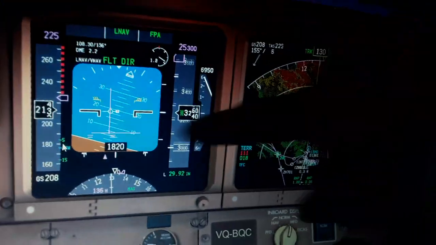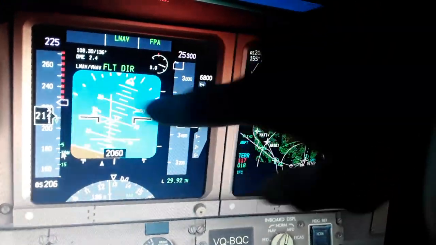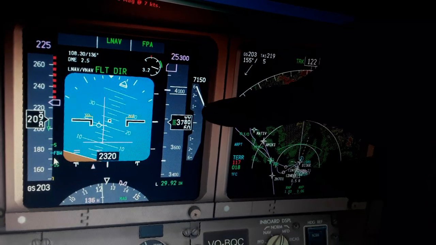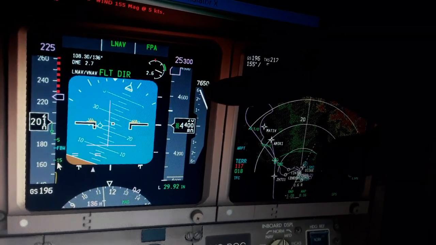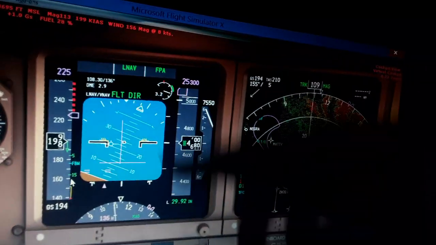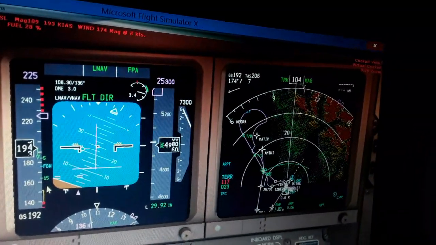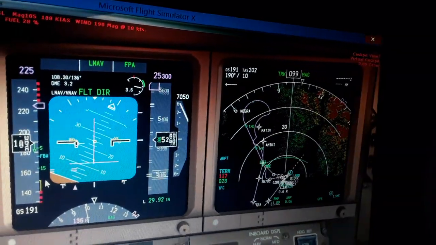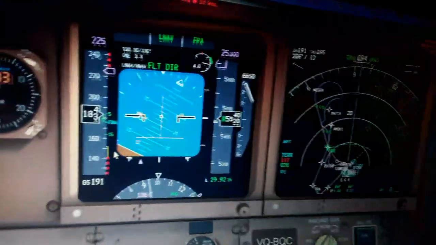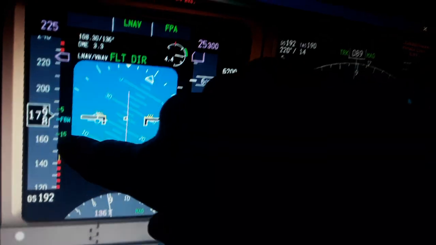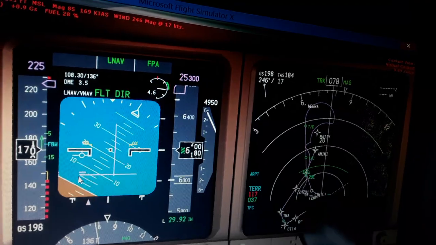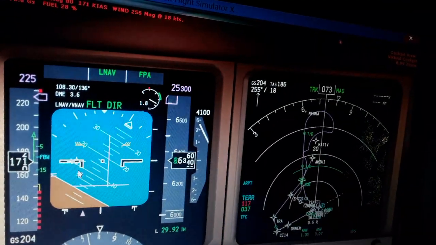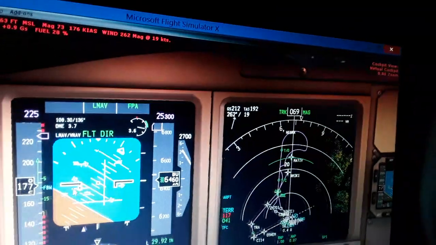You can see we are 1,800 feet above ground level, 212 knots, 3,000 feet above sea level. So there is a difference, 2,500 to 4,000 feet. You can see the flight mode annunciator on the mode. So we turn into this line for flying the aircraft. We also have the stall speed. You can see this yellow and red line. It will make the aircraft lose its flying ability and fall to the ground. It will go down to the red limit. So we have to make some stall avoidance.